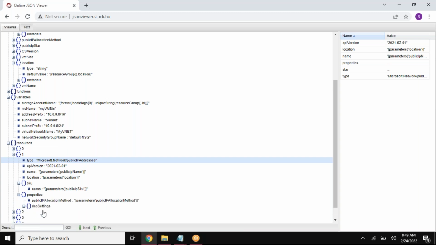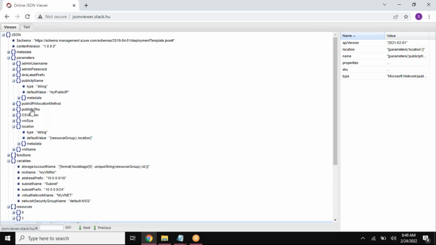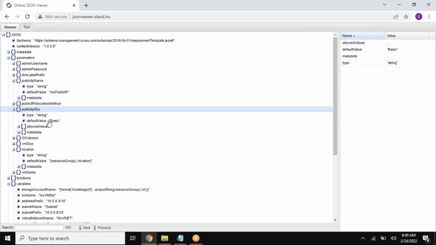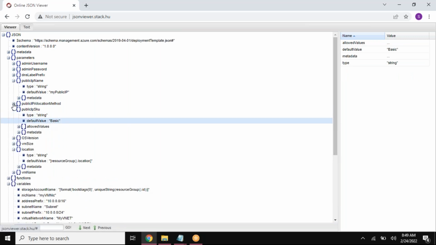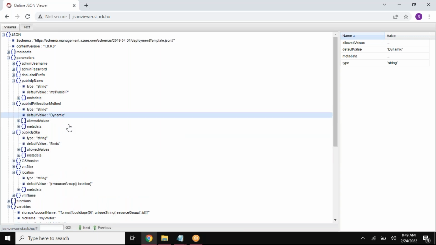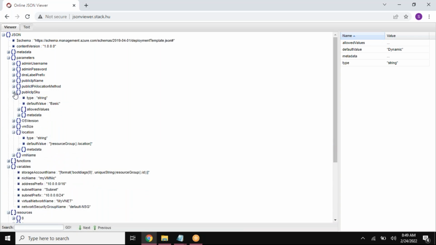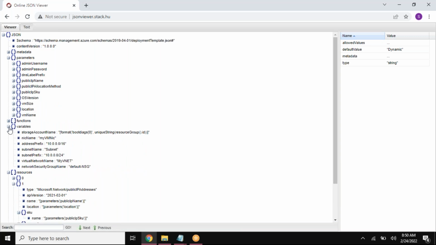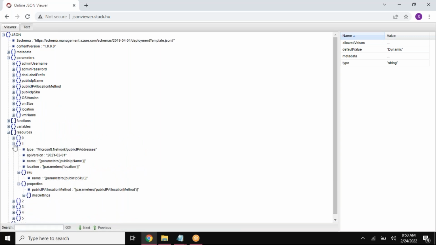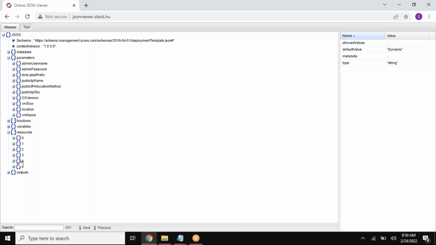Just in case, let me check the other things in here. Yeah, I can get this public IP SKU from the parameter section, and this allocation method I'm also getting from my parameter section. So you can find those things in my parameters. IP SKU, yeah, it's Basic, and allocation method, yeah, here it is. It's Dynamic, because we will be getting dynamic IP addresses every time. So whatever you are trying to do, everything will be based upon your parameters and your variables in here, and mainly your resources that you're trying to create. So what else? We're trying to create a network security group.